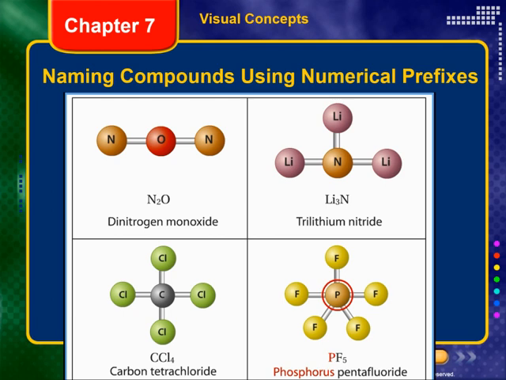Now, I'm hoping you've noticed a little bit of an interesting thing in here. This top box, this trilithium nitride, lithium here is a metal. So I'm not actually needing to say mononitride. Why? Because I've told you that there are 3 lithiums. And if there are 3 lithiums, that's going to take 1 nitride in order to balance those charges, because these are going to be ions. And so it is possible you can use the prefix system to name all types of molecules. However, it is not convention. No one does that. In practice, we only use the prefix system to talk about the names of molecules.